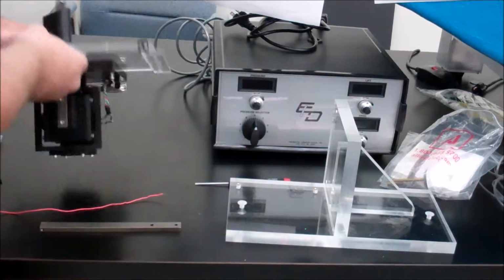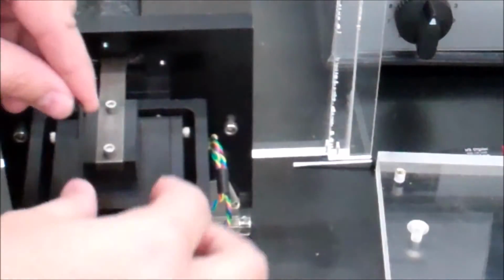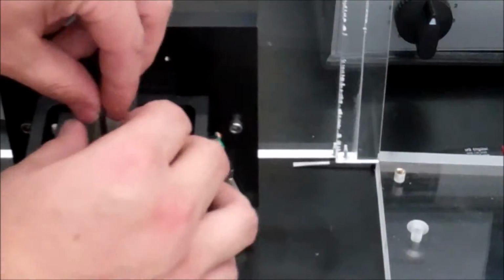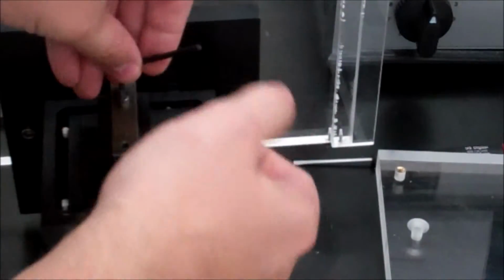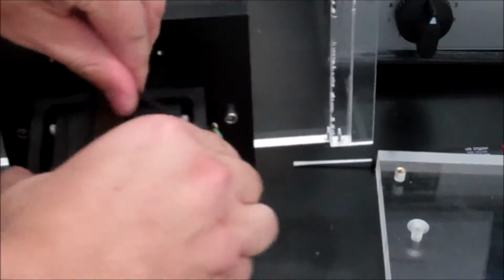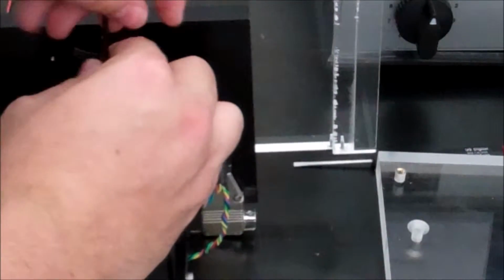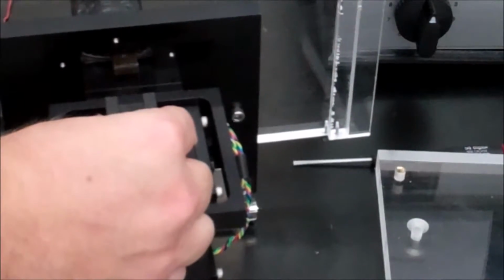So you're going to lay this on its side, and you notice 2 screws right here. So you're going to take your Allen keys out, find the one that fits it, and you're going to unscrew it. Now don't lose the screws. Once you unscrew it, you're going to go ahead and just pull it out the top.